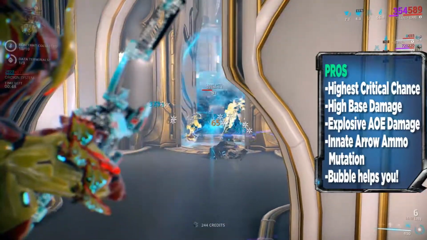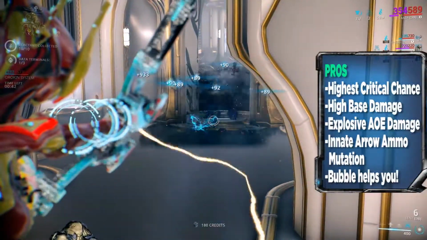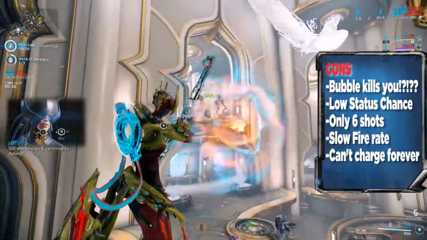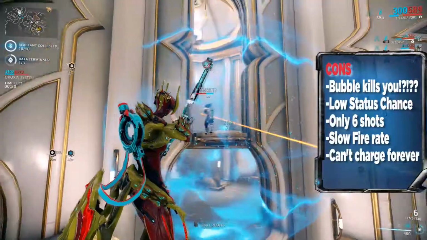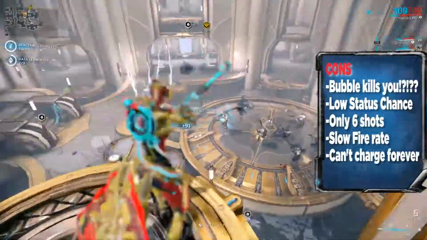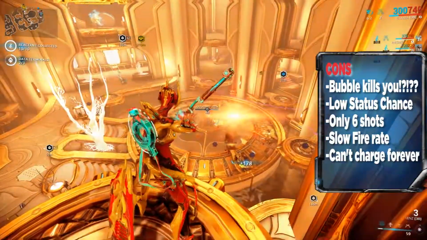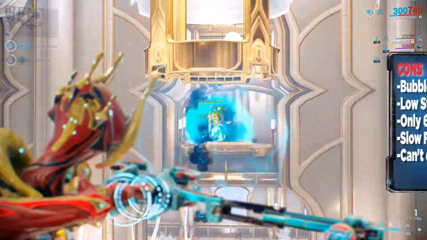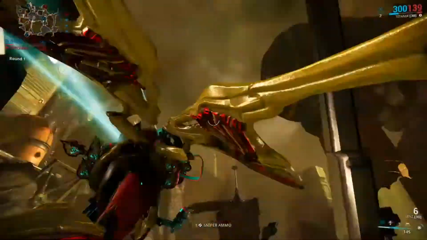And since this weapon also shows you where the explodey bubble is, it can reduce self-killing, so that's great as well. But a disadvantage is if you step in that bubble, you will die. This weapon also has a low status chance and a low ammo pool, which I said. It also has a slow fire rate, and that is why I put the Vile Acceleration on it. And one little thing is that if you charge this weapon too long, after a few seconds, the charge will be lost. It isn't a big disadvantage, but it is kind of irritating sometimes.